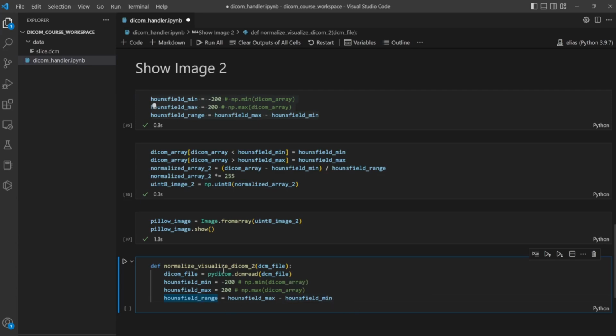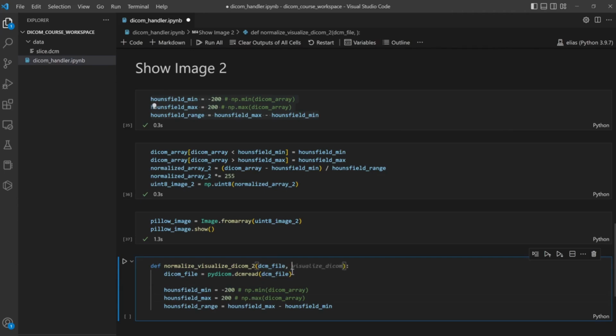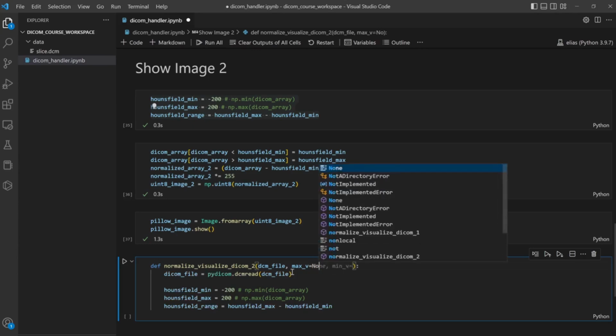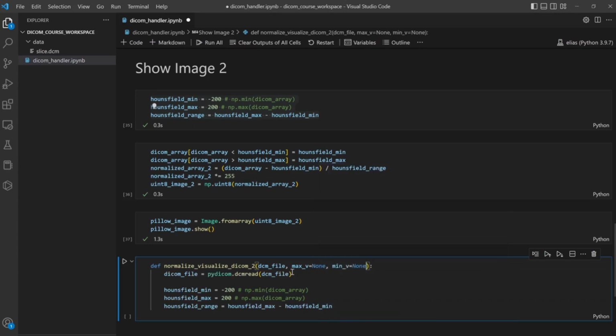Okay, so here we have this part, but we can make a condition. If we give a customized value, then we take it. Otherwise, we take the minimum, or the same thing for the maximum. Before that, we need to define them here in the parameters. So let's say max_v equal None by default, and min_v equal None by default.